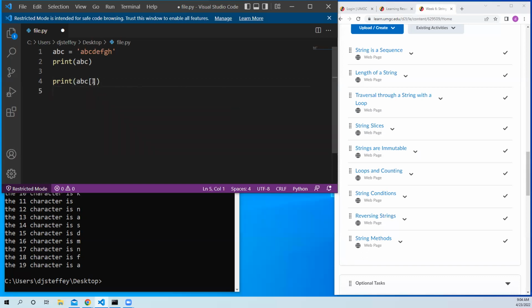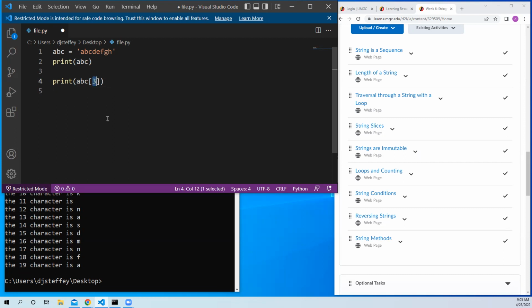We will still use the brackets here, but inside the brackets, just like with an individual character, we just had one number, right? This is an individual character. It is the character at the 3rd place. And since we start at 0, A is 0, B is 1, C is 2, D is 3, that'll just print out D. That's how we get one individual character. What if we want more than one character? We can do that with a string slice.